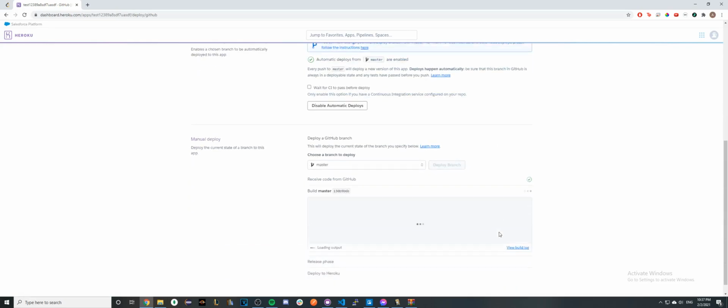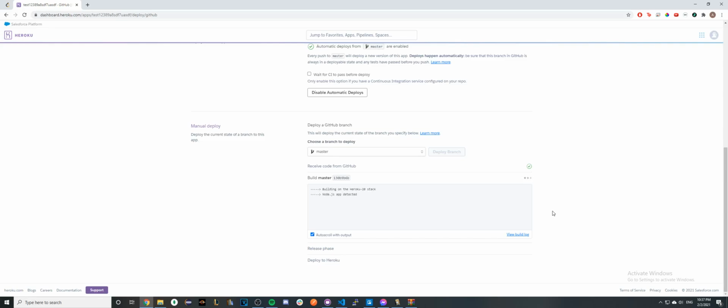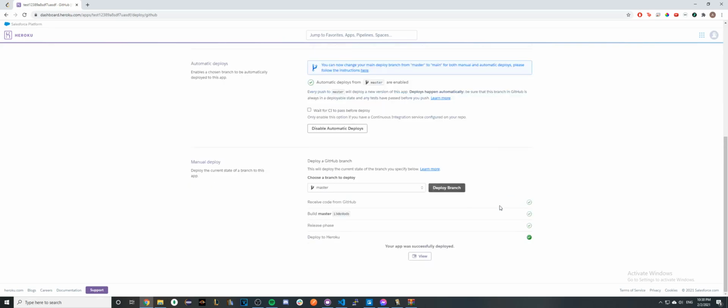Once you click on that, it will probably take about 10 to 20 seconds for the entire app to be deployed, and you can see the status here. If we wait a couple of seconds, it should be done pretty soon. Yeah, so your build succeeded. Just wait a couple more seconds and a green check mark should appear. Yep, right here, that says Deployed to Heroku.